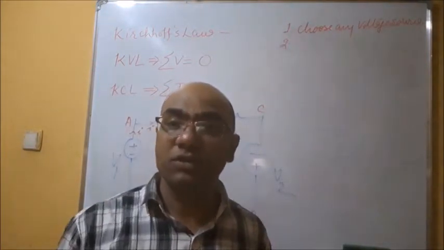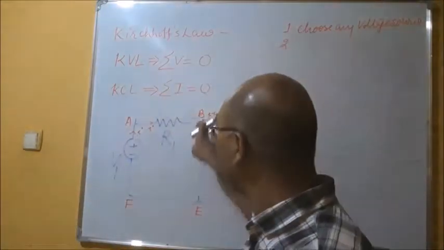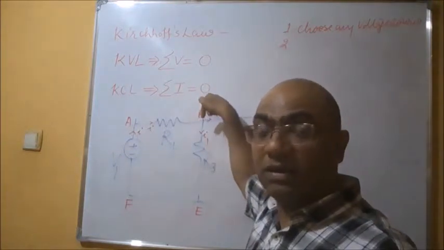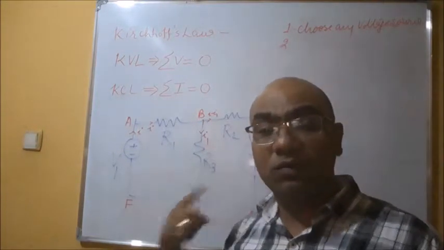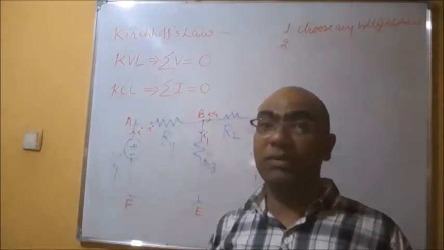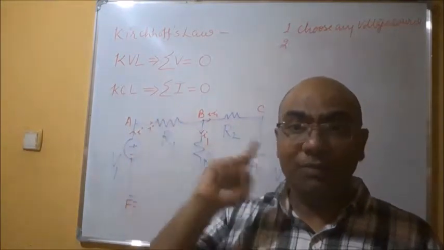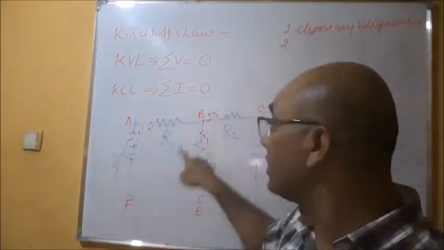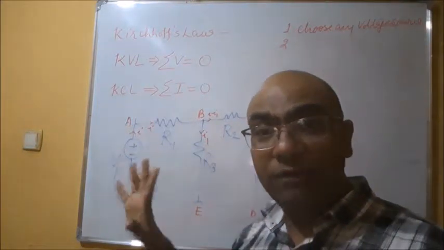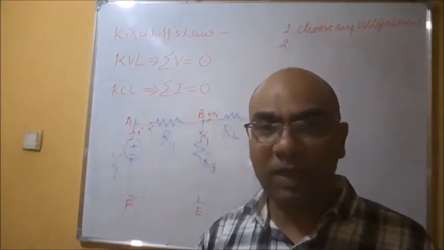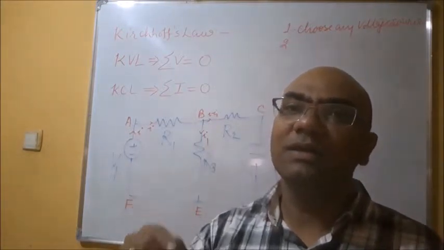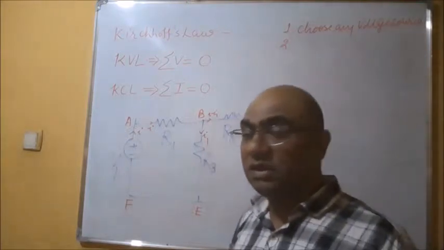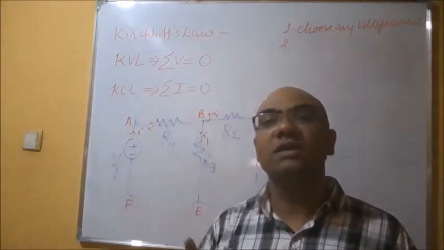You may ask why I am taking this current going here. Current can also go like this. I am taking the current going downside. And the question may come to your mind that this current may also go up. But since I am only assuming, this is my assumption that current is going downward. If the answer is opposite to my assumption, obviously the answer will be negative. But as far as my assumption is concerned, I am free to choose anything I want.